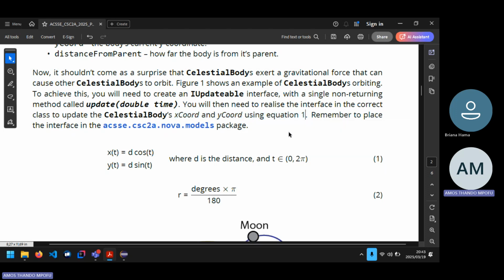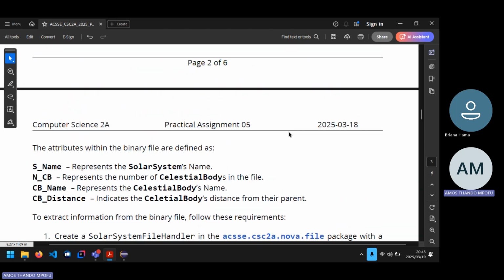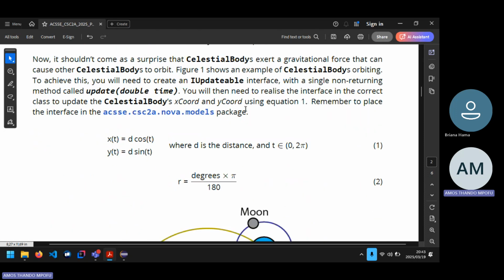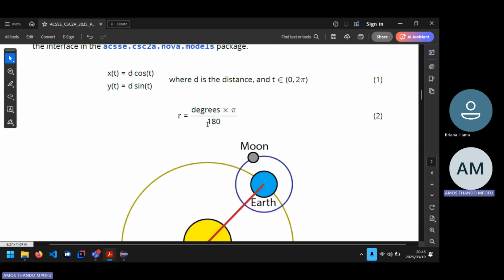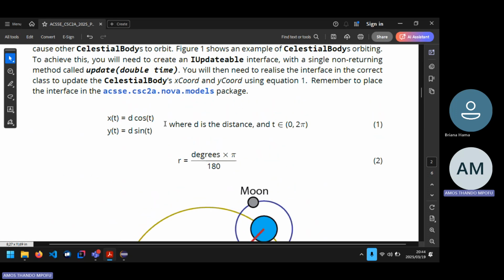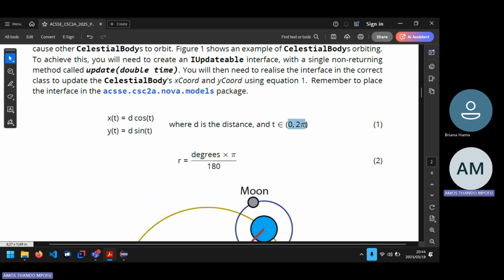So yeah, there's quite a lot in this package, it's really involved, but it's also easy. So you need to implement that IUpdatable interface. There are some functions that you need to use which are very useful. So you see the whole degrees to radians thing, if you guys did maths 1B, you should know that you need to convert to the right degrees where t is between 0 and 2 pi, right?